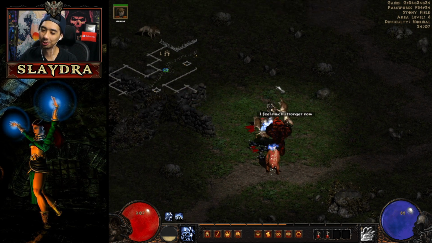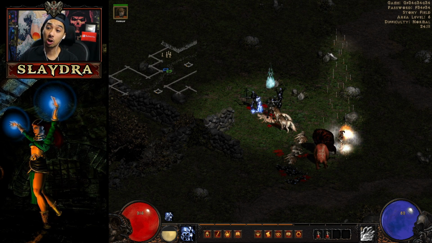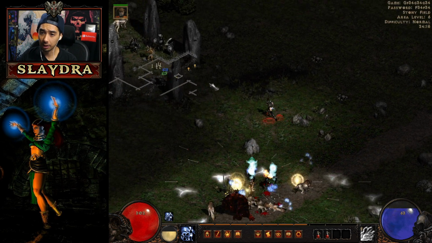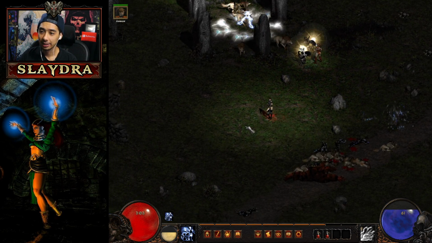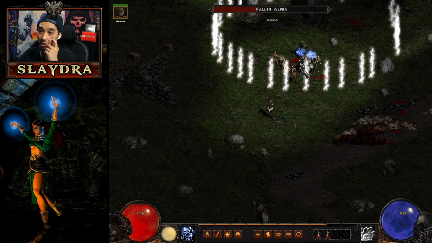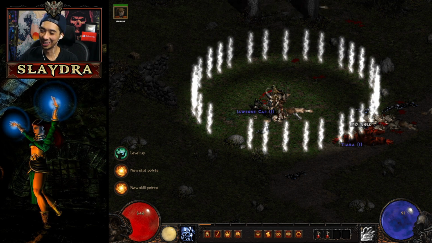Like I said, the mercenaries are so good in this game. Griswold's a pretty hard thing to fight in the very beginning. Oh, there's Rakanishu over here, right? Let's watch her solo Rakanishu. It's awesome. Man, they're so good.